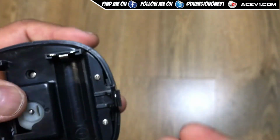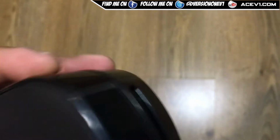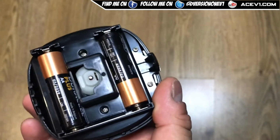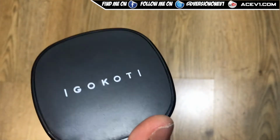Hopefully, don't know why it doesn't work any longer. Anyway, I'm gonna put the cover on. Okay, I'll put new batteries in this thing. And it still doesn't turn on. So it did work, didn't do much. And now I've put batteries back in it the right way. I double checked it. Plus, minus is the right way, and it doesn't work. So it's a great little piece of tech. If you're looking at this little miniature vacuum thing, don't buy it. It worked once. It doesn't work any longer.